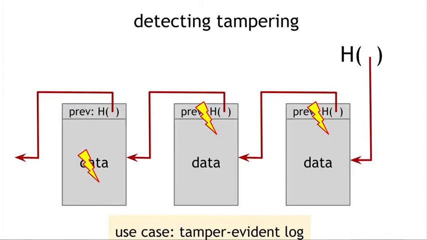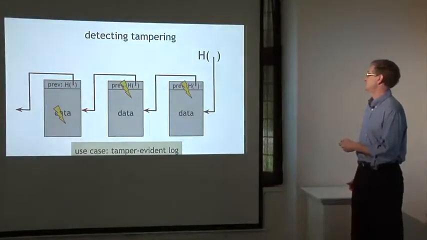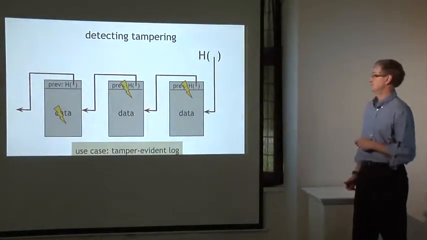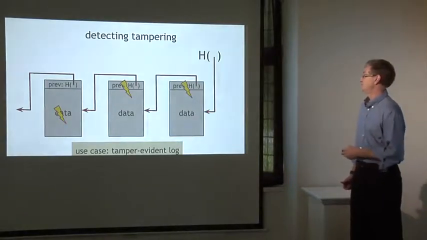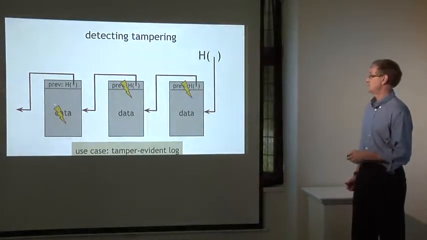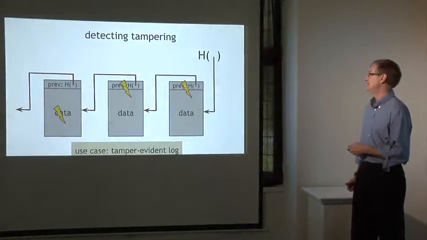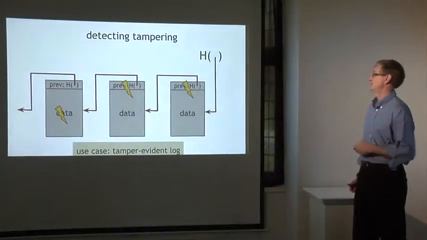But now when he does that, the hash of this block is not going to match the hash that we remembered up here and the hash that we're holding on to. And this the adversary can't tamper with because this is the value that we remembered as being the head of the list. And so the upshot of this is that if the adversary wants to tamper with data anywhere in this entire chain, in order to keep the story consistent, he's going to have to tamper with hash pointers all the way back to the beginning, and he's ultimately going to run into a roadblock because he won't be able to tamper with the head of the list.